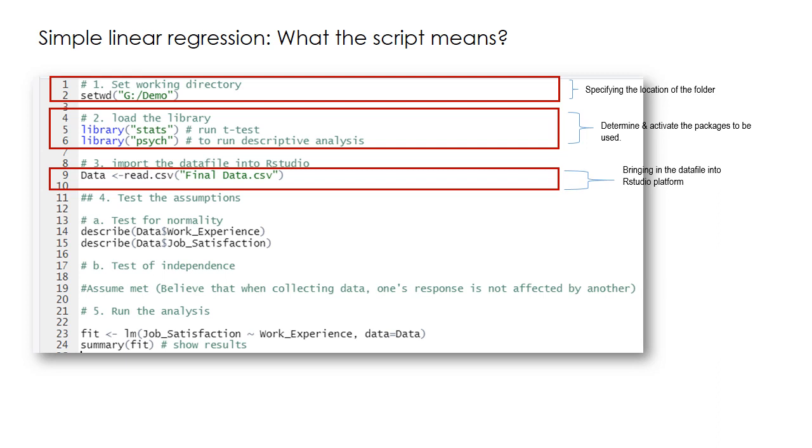This data on line 9, where it calls data, you can actually change to a different name. It is anything that you label before the arrow. Before the arrow, you can give any name. Anything after the arrow is actually the function, the instruction that you would like to give to RStudio. So this instruction has to be specific.